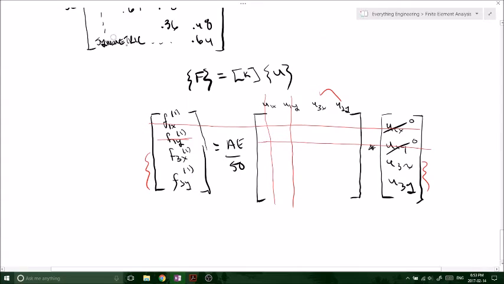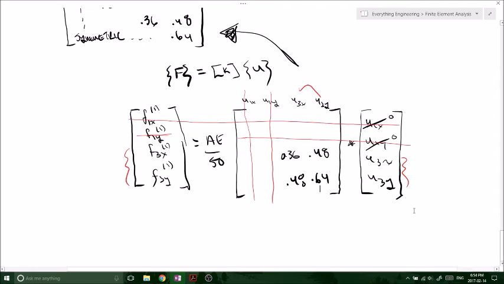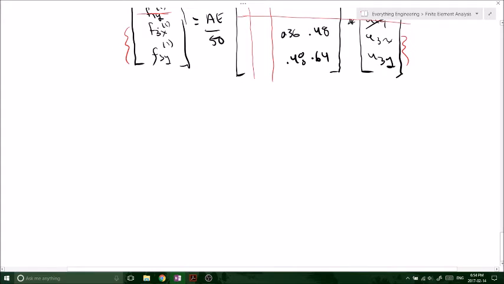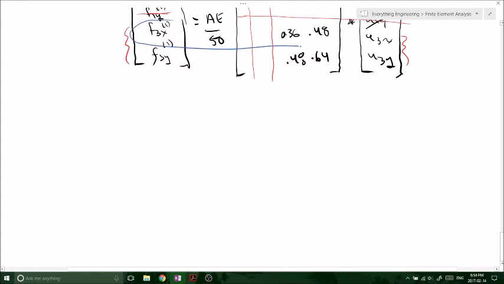So let's fill this in, and if we look back up to our stiffness matrix, we got 0.36 and 4.8, right? Because I got these directly from our stiffness matrix K1, which is easy, right? All right, so now it's exactly the same thing, guys, as the one-dimensional problem. Literally all we got to do is matrix multiplication. We're looking at the first row, matrix multiplication, first row, right?